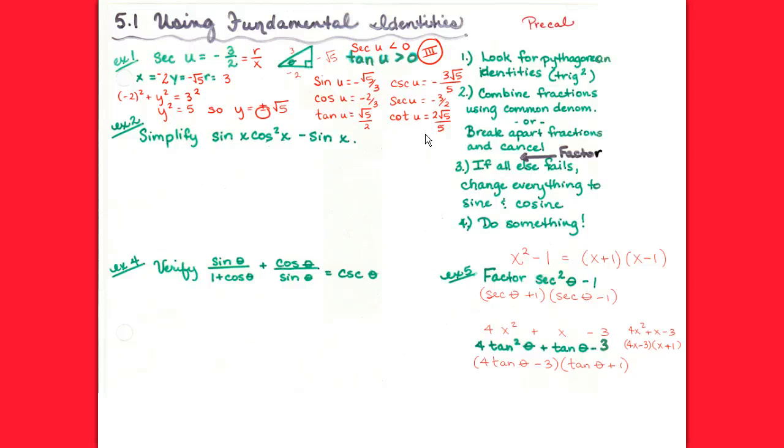All right, examples 2 and 4 are also something that we've seen before, but we only worked with them very minimally. And we said that we would get to this in a subsequent chapter where we would just kind of park there. We're there. We're going to work on simplifying and verifying pretty much all week long this week. All right? So this is one of the harder things that we do all year long. It's kind of like word problems in that the only way that you get better at it is the more you do, the better that you get.